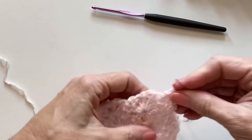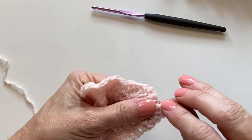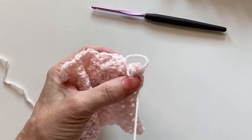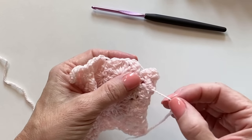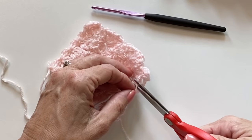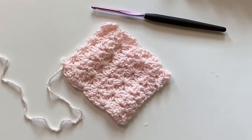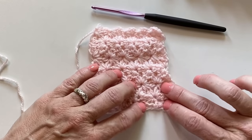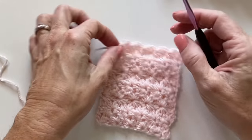And then when I feel like I've done it enough times, I work under a lot of the stitches, and then I'll pull through, and I'll simply just snip that off with a pair of scissors. Just snip it close to the fabric, and you've got your end. There we go. Sorry, got my kids' scissors today. You've got your end woven in, and you can kind of pull that back and it gets hidden in there. So, okay, now let's begin the border.